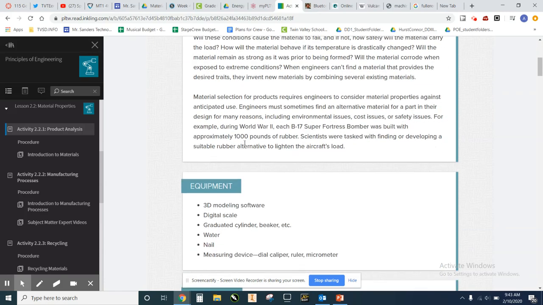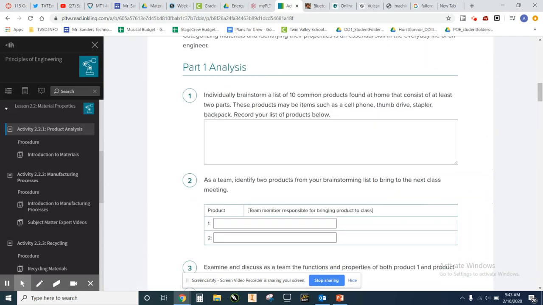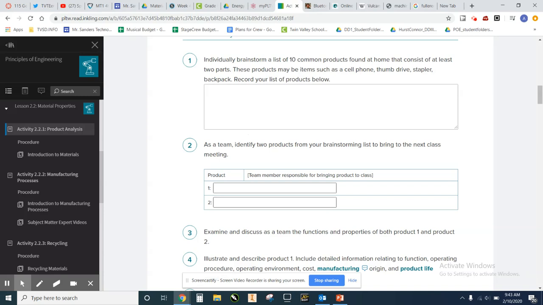So in this activity, the students need to find some sort of object or something from home that they can bring in that they can actually take apart. And more than likely, I'm guessing, it's probably not going to go back together. So it's important that they find stuff that isn't of value to them.